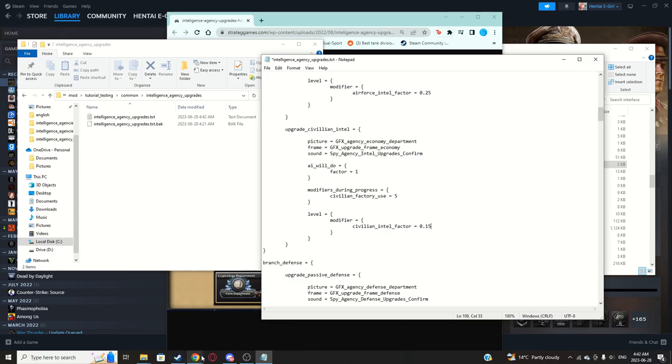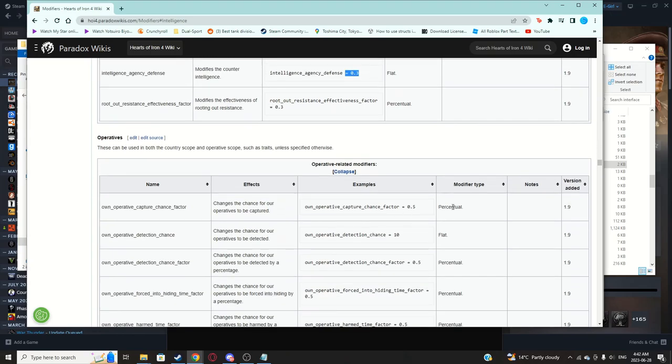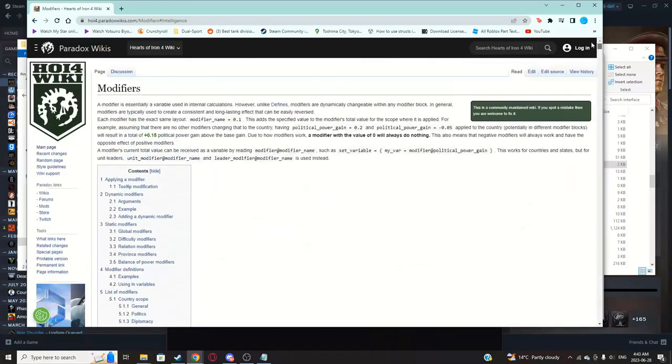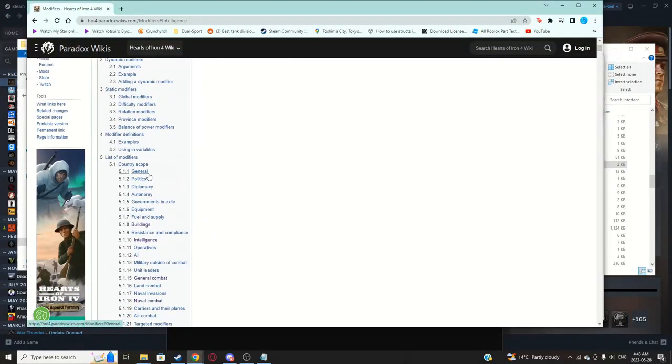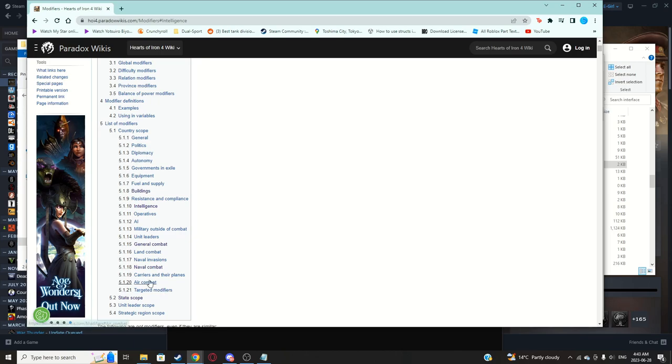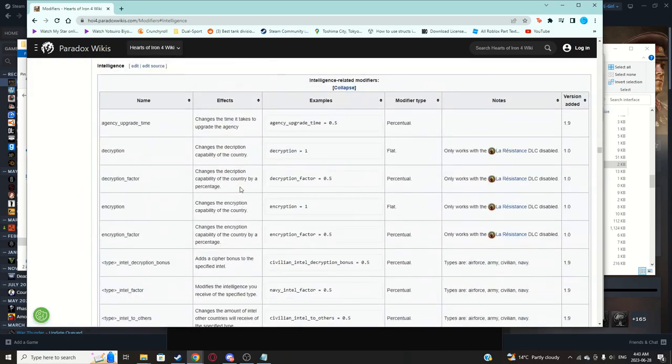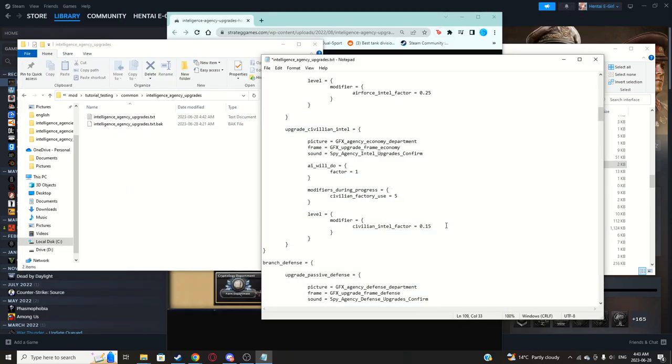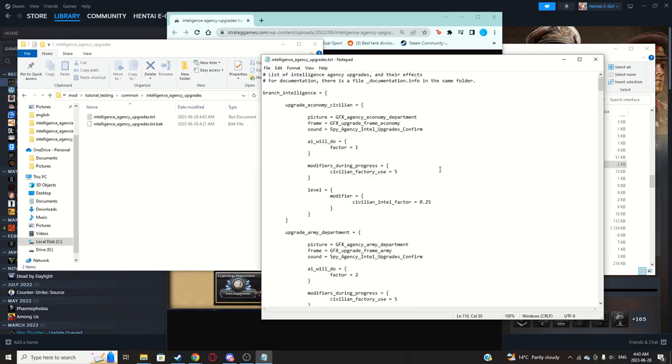And then let's go to our modifiers again. And technically, just so you guys know, you can add any modifier into there. So theoretically, you could just add air combat or something like that. I mean, I don't think it would really make sense, but you could. Let's add upgrade agency. Okay, I think that's good for that. Modifying one, it's as simple as that.